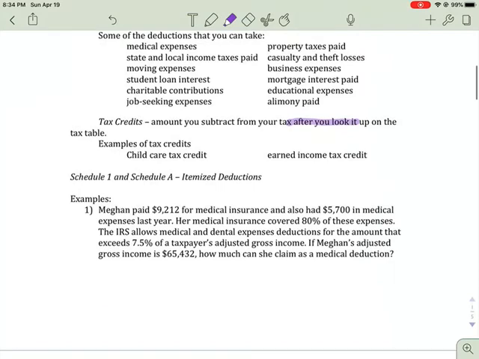All right. What we're going to look at is Schedule 1 and Schedule A, and this is where we're going to itemize all of our deductions. Remember that we have this standard deduction that you're allowed to take for single and married and so on, and that's on our form. But sometimes if you itemize and make a list of everything, you might make out better than that standard deduction. So we're going to look at some problems here of working with the difference between tax credit and tax deduction, and then later on we're going to get into the full form.